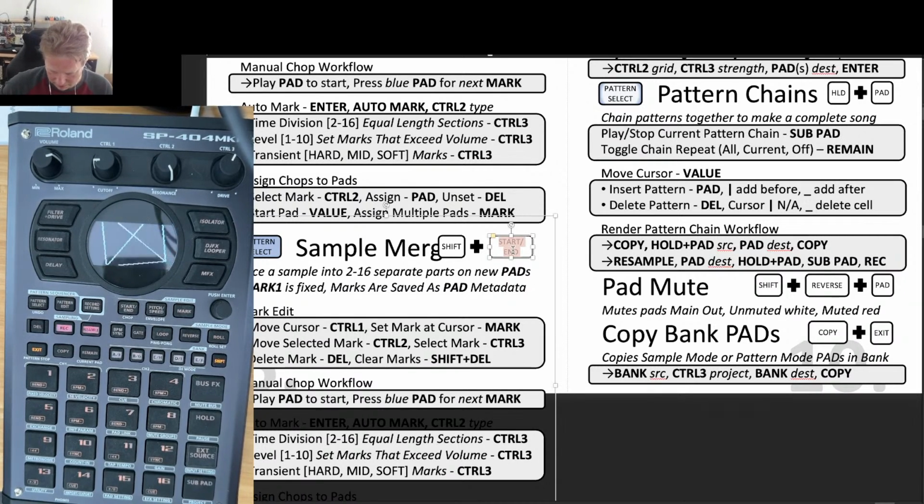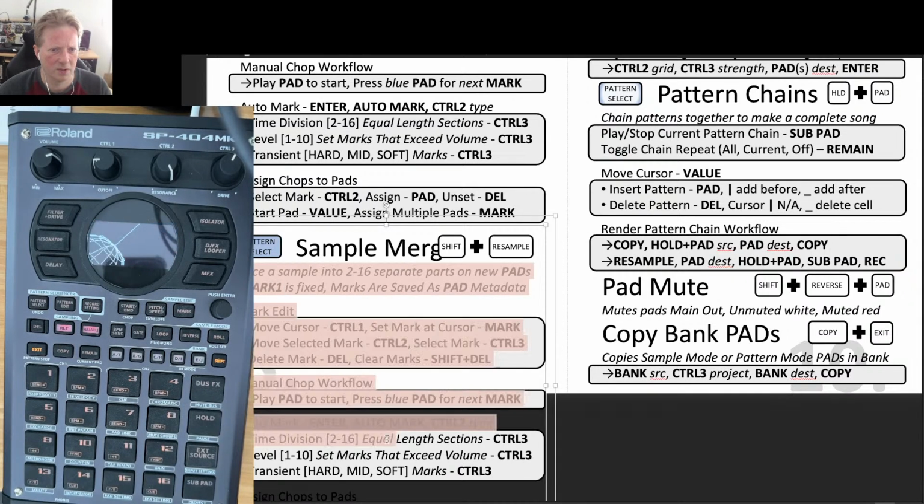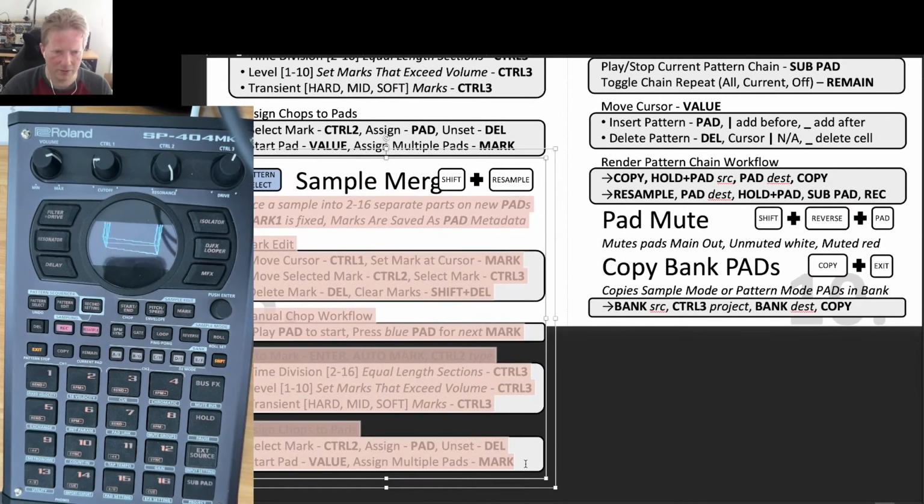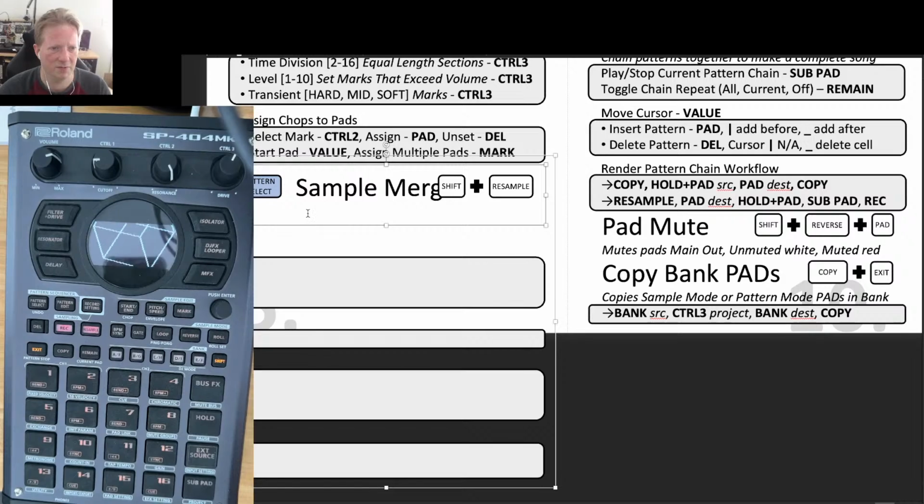I get the note, it's resample, shift plus resample. And I don't want to delete a bunch of stuff out of here. We don't need all that. That's for something else.